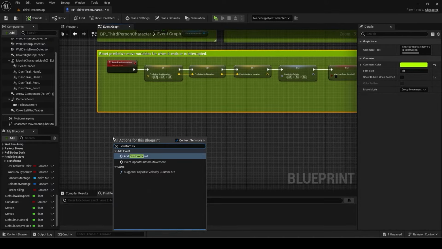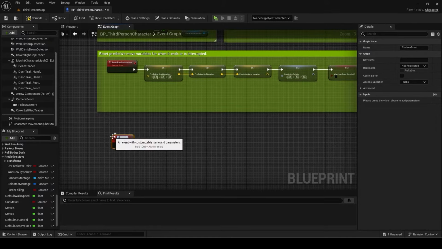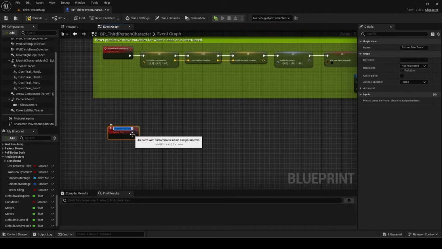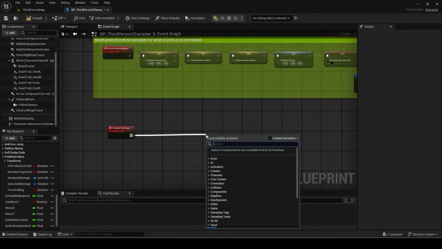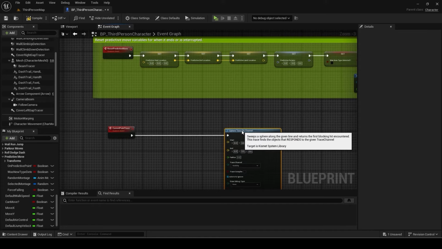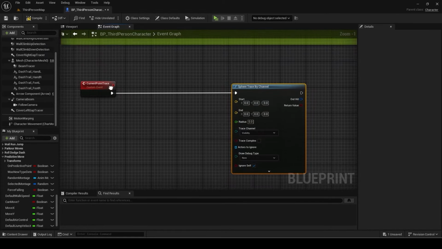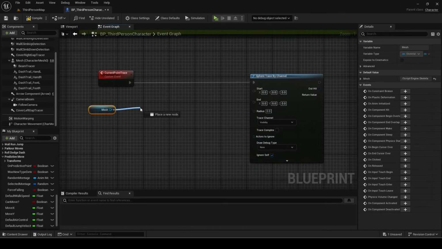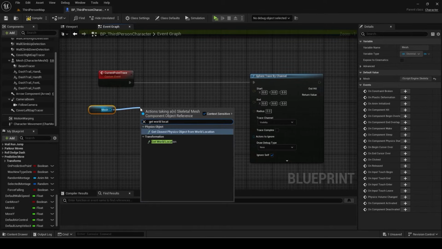The next custom event will be called current point trace. Add a sphere trace by channel. For the start, get the mesh's world location.